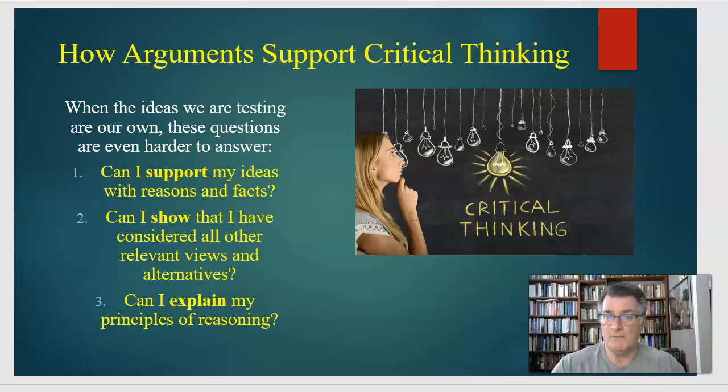That other viewpoint may be really solid, and you have one of two choices. You either ignore it outright and hope that the person you're arguing with isn't aware of that other argument, or you can look at it and say, well, I really don't know how to respond to this. I need to give it more thought. In other words, slow down that thinking process, right? Don't jump to conclusions. So you need to figure out, how will I deal with these alternatives?